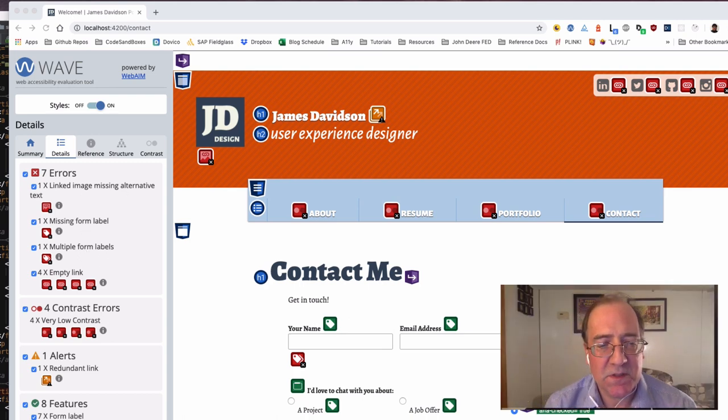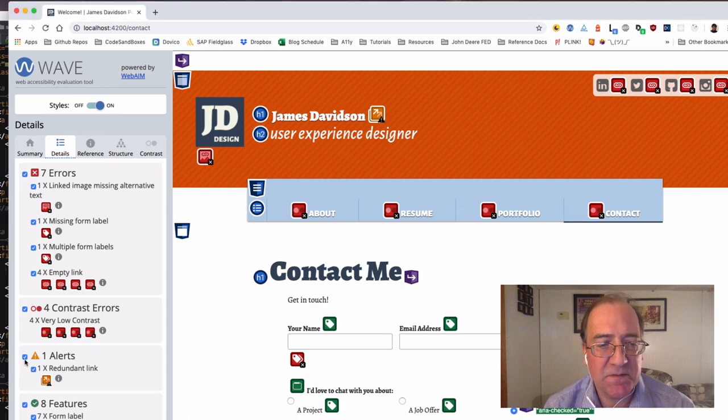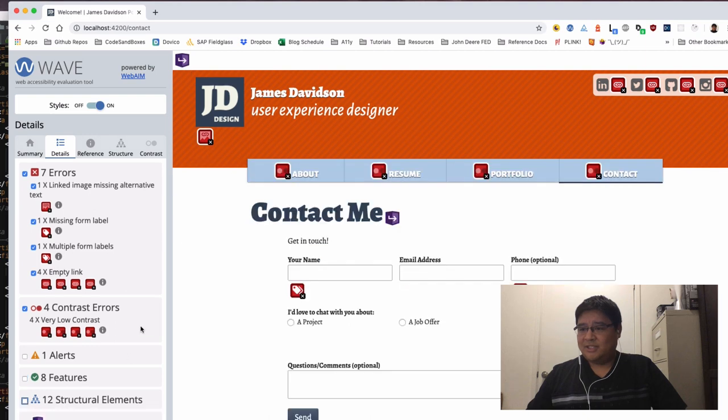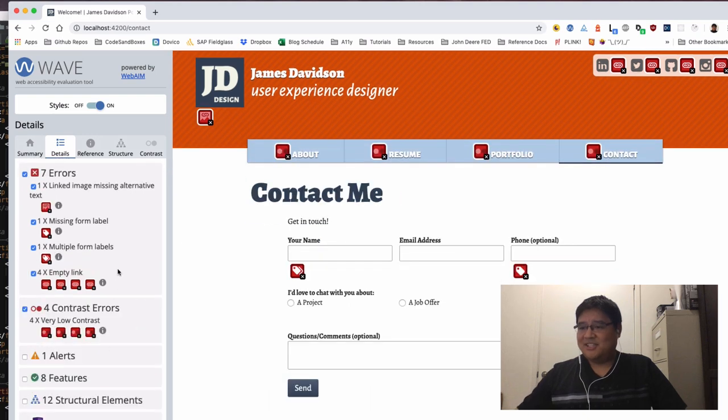Do you mind turning off those other features? Yes. It's another feature which, I made a suggestion to the people who developed this tool that it could be a saved setting, because I think it'd be very helpful. So now we can focus on just our issues here. Let's go to the first one we were talking about, which is the empty links.